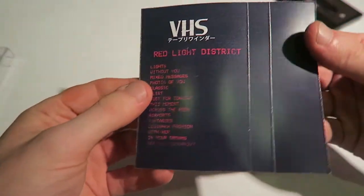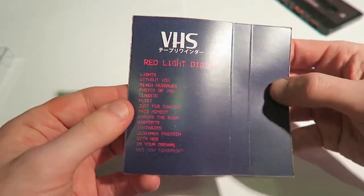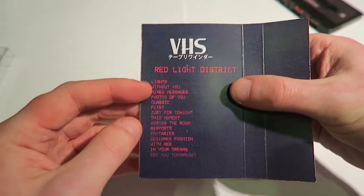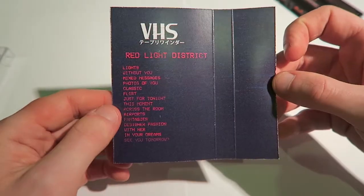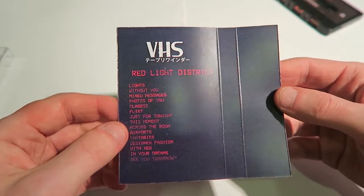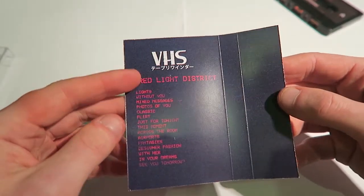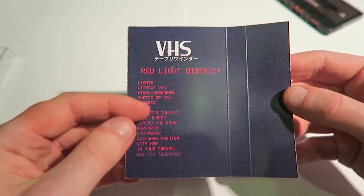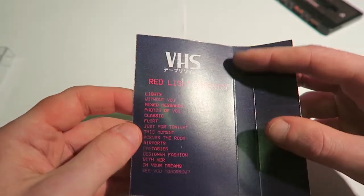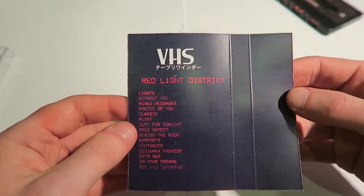We'll move on now to the reverse side of the J card. It is kind of purple here, as you can see, and the text has that kind of scratchy faded effect, which is really, really nice. I think a bit more artwork could have been put into it, but I guess it does sort of reflect the design of the sticker — just a slightly different colour. It fits perfectly in terms of being centered as well. You wouldn't really use it as a reverse J card because it's quite plain, but it's still very, very nice.